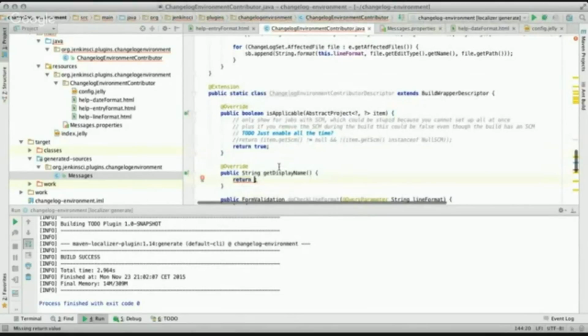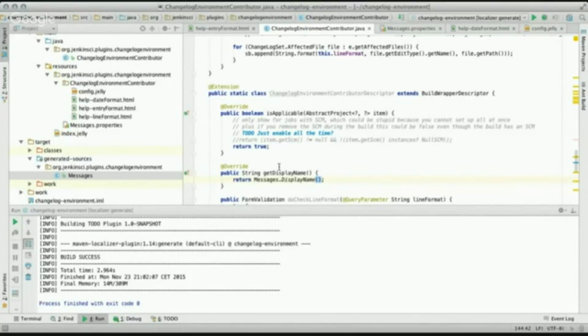And instead of returning the raw untranslated string here, I will just reference the messages class and the method by the name of the key I just added to the resource file.